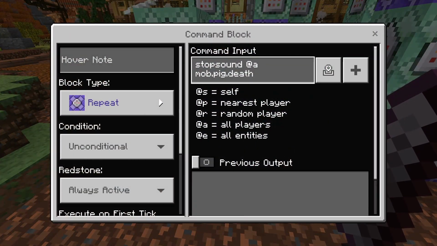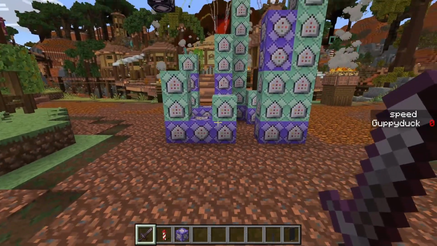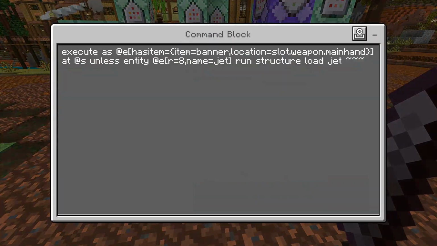So next up, we're also going to be stopping the sound mob pig death, because otherwise the pig makes a sound whenever it dies, which is weird.